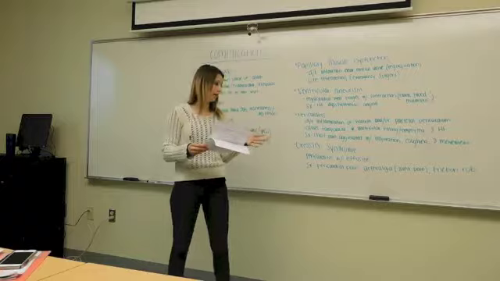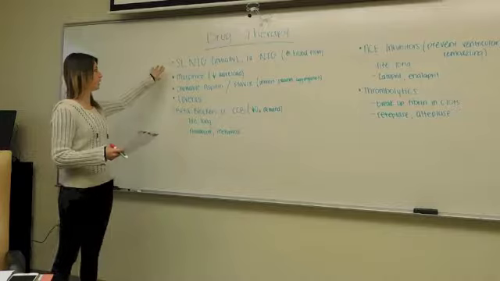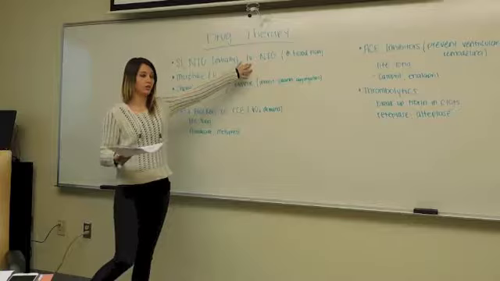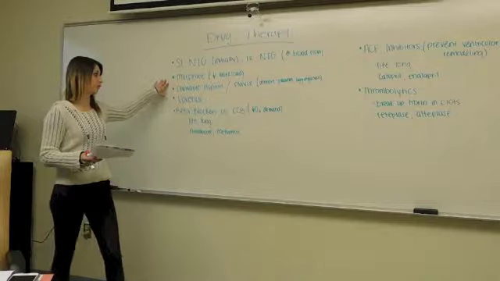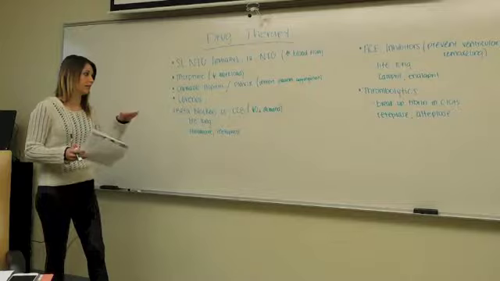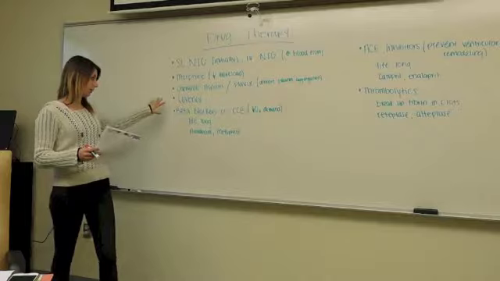Now to talk about drug therapy. Initially, you're going to try sublingual nitroglycerin. This is if the patient is not already on nitroglycerin and they haven't taken it at home already. If they have, then you're going to go ahead and advance to IV nitroglycerin. This is going to help increase the blood flow of the heart and oxygen supply. You're also going to give morphine for unrelieved pain and to decrease the workload of the heart. You're also going to give anti-platelet therapy with chewable aspirin or Plavix as long as it's not contraindicated. This is going to inhibit the platelet aggregation to the clot site. You also want to give a low-weight heparin such as Lovenox.